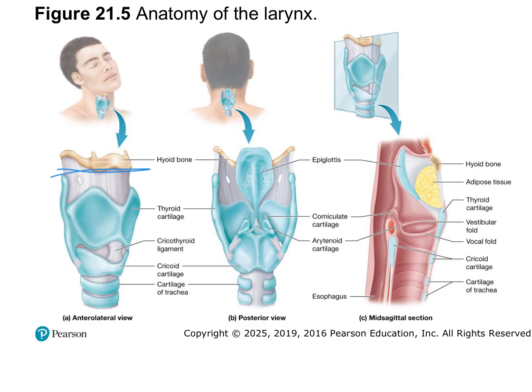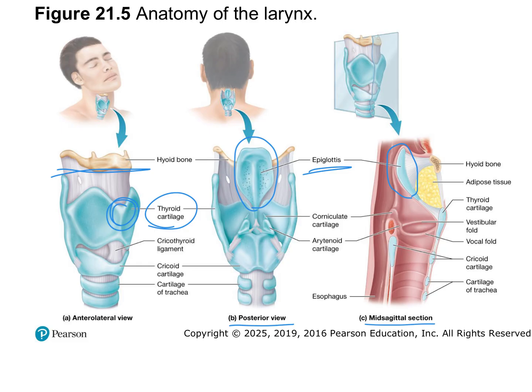We have our hyoid bone, and then if we go inferior to the hyoid bone, the first set of cartilage that we see is the thyroid cartilage, and then we have this laryngeal prominence, that is your Adam's apple. And if we look at a posterior view, we can see this flap of cartilage, that is the epiglottis. And if we look at it from a mid-sagittal section, so from a side view where we've sectioned through the larynx, we can also see that epiglottis, and that epiglottis is capable of closing off the glottis so foodstuff will not get into the larynx.